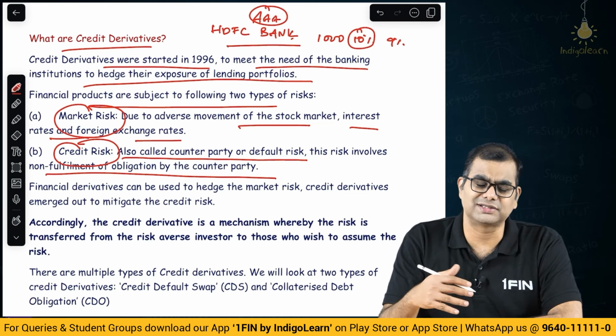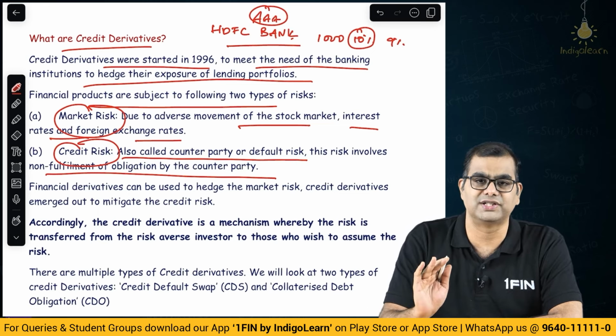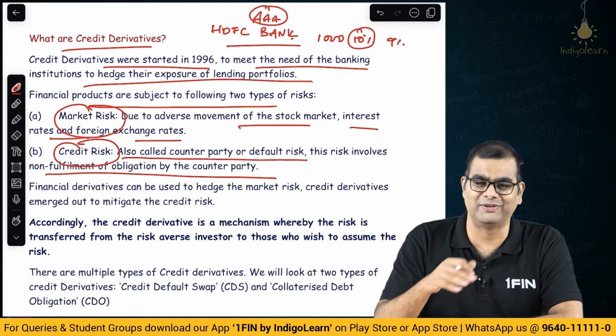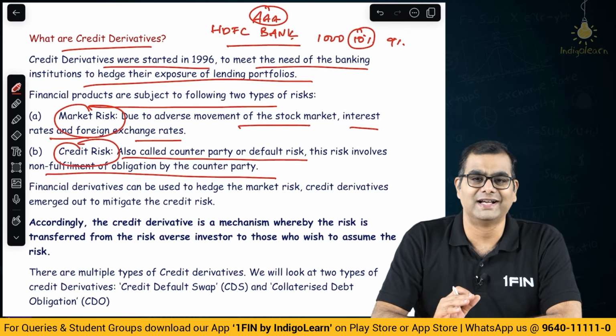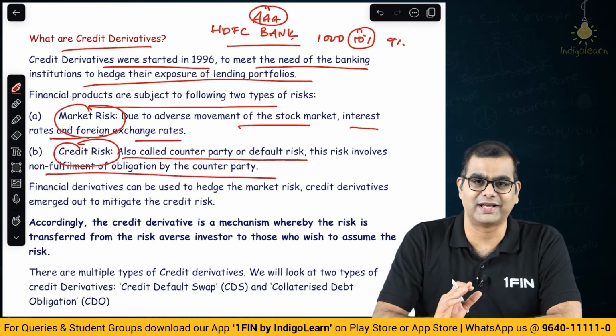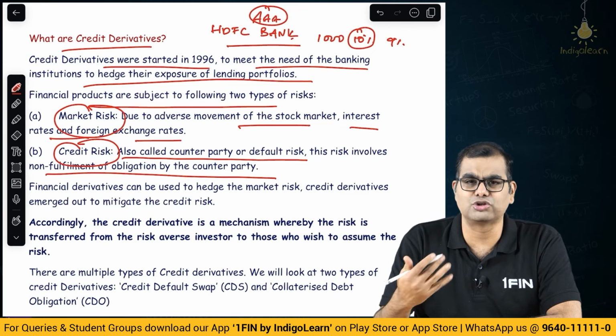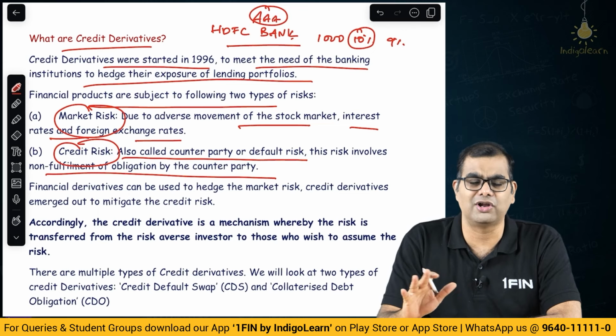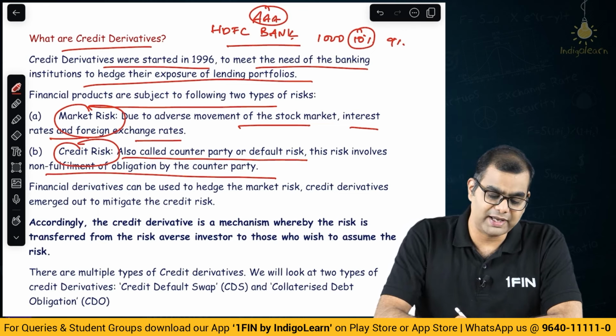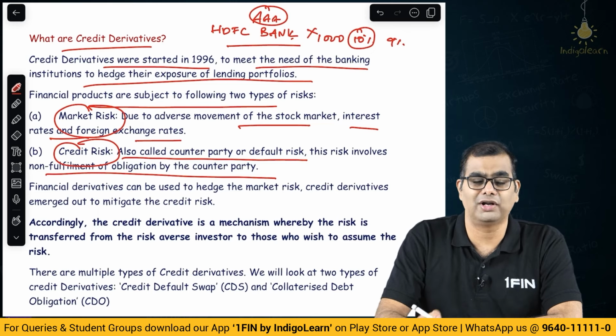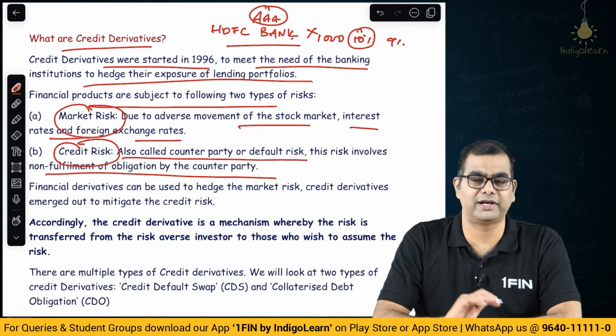However, suddenly let's say some large gadbad happens in HDFC Bank. I pray it should not happen, because I have also invested money in that bank as an equity shareholder for quite some time. But let us say something happens. Then what will happen? Let's say huge NPAs, some large group has defaulted, all their money is lost and all of that. HDFC Bank will not repay this bond, or there is a very high probability that it will not repay this bond.